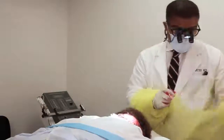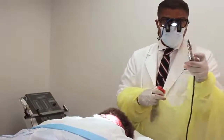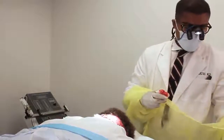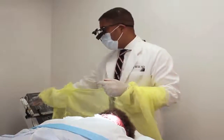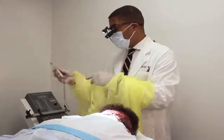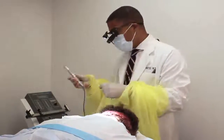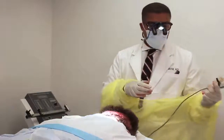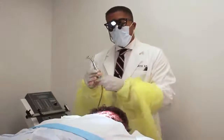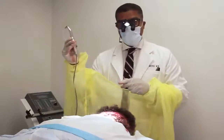So now, I hope you understand the difference. This is a blunt punch — the Harris Safe System. This is the Neograph, a motorized sharp punch with a motor turning it. The Harris and the Neograph are basically the same except one's blunt and one's sharp. The Neograph is not a procedure; it's an instrument.